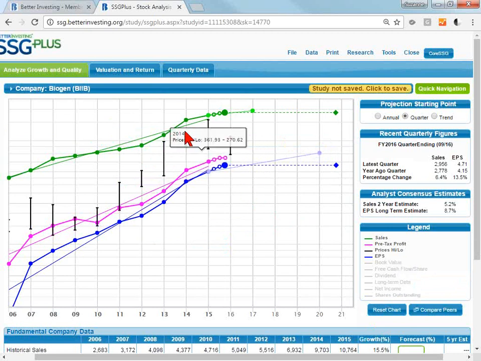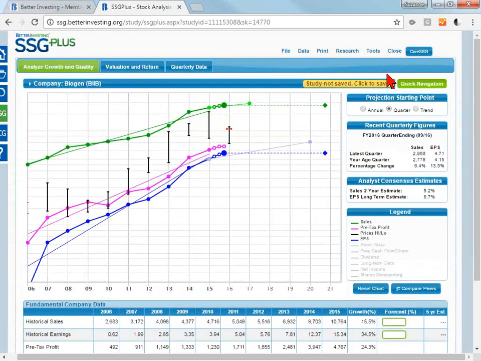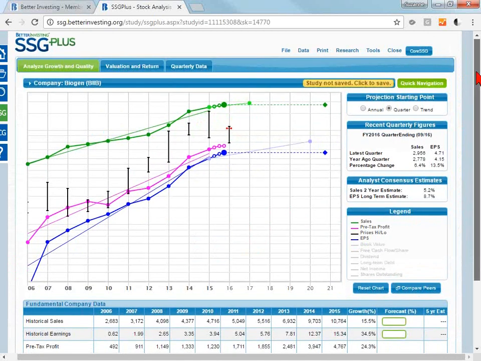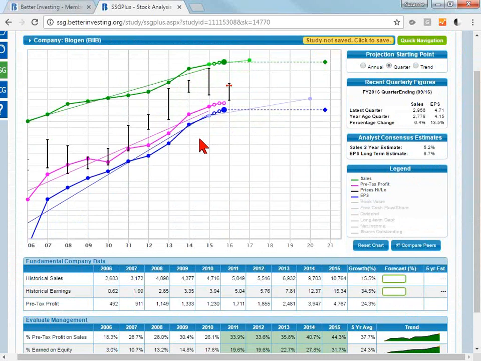So some other things we have going on here as we look at the visual portion are the closed circles. That is annual data. And let me reset my view a little bit here. I'm going to scroll down a little bit. So the 2014 earnings per share is $12.37. That is the same data that we see down here. So the annual data is in closed circles. The open circles are the quarterly data. I'm going to move my cursor out of the way so you can see this a little better. So we have 3 quarters already on the books for Biogen here.